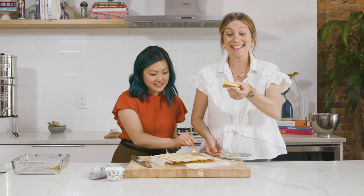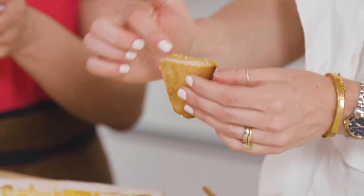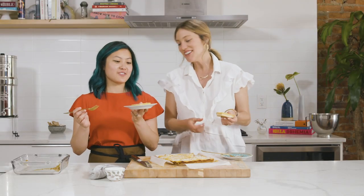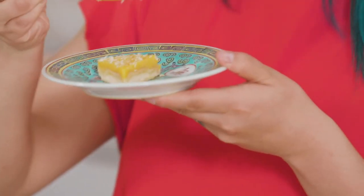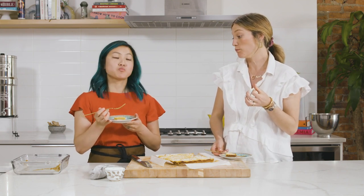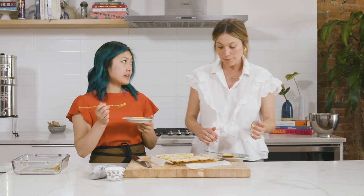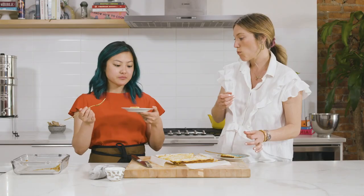Look at that, a really nice clean cut. There's a clear distinction between the lemon filling and the crust. I think I do like triangles better. I know the triangles are cute. Not too sweet. Still really tangy. Mm-hmm. And I feel like the crust has held together better, so it's not kind of gummy and too wet. It just feels really bright because of all the lemon zest.